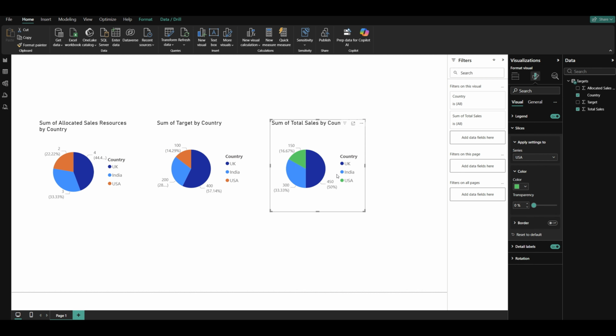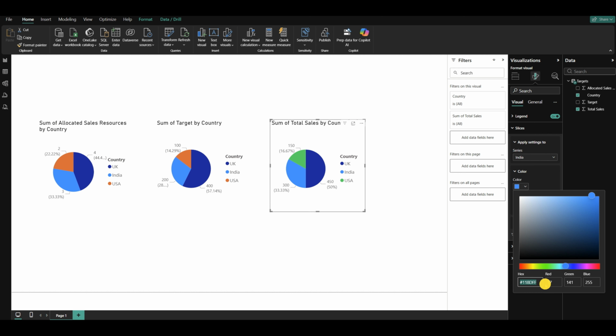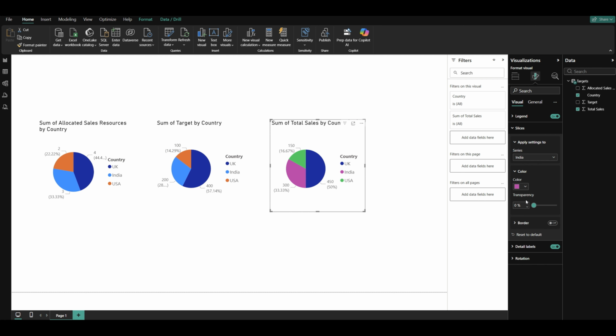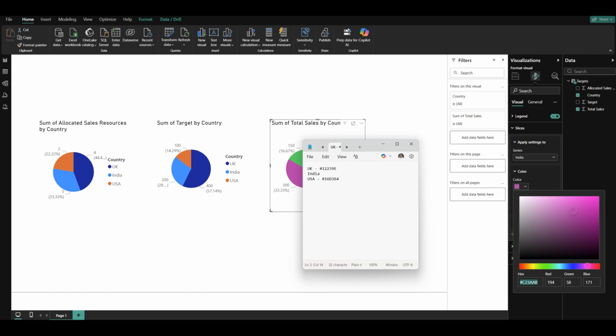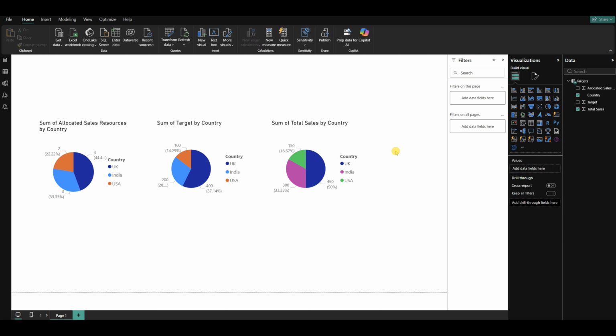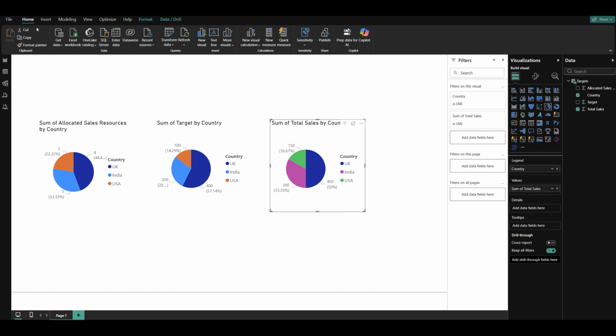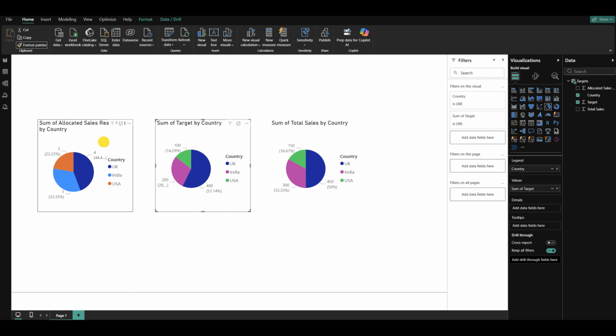For India also, the color seems to be okay, but let's change it to something else, maybe a little pinkish color. So for that also I change the color and copy that. I need to copy these three colors first. Now it's copied, and then I select format and set the same colors on all the visuals.